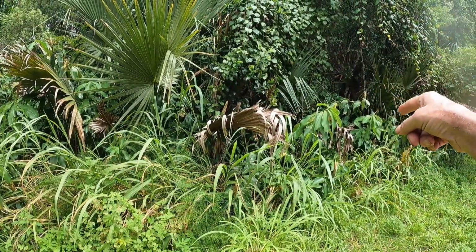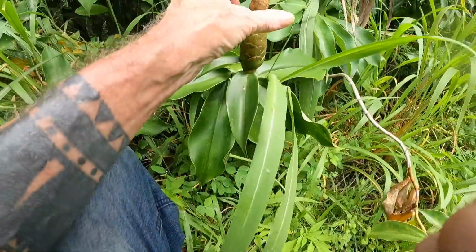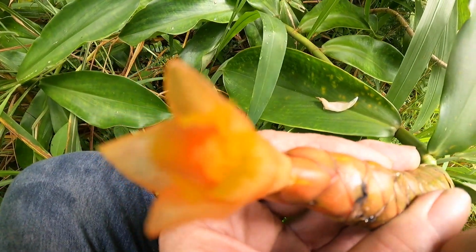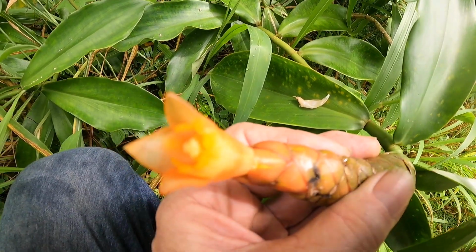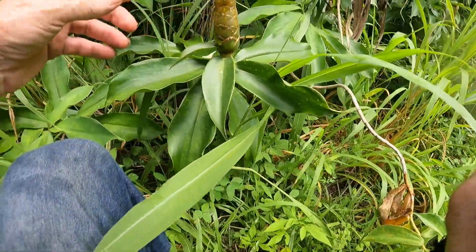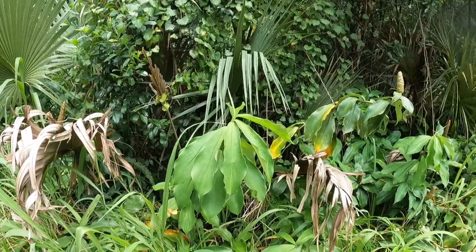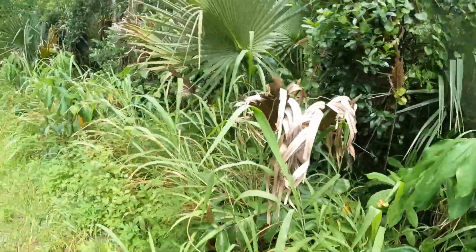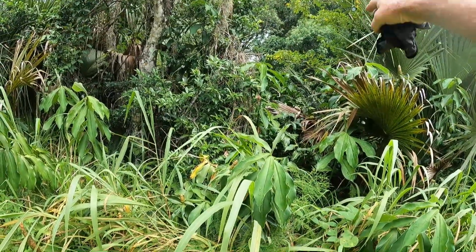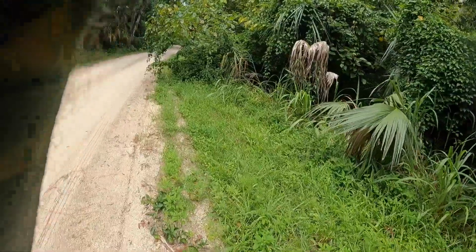So usually you don't get this. Somebody planted this. Look at the flower on this one right here. Isn't it gorgeous? I don't know how close up I can get. I'm going to try to push it to the extreme there, but look at that baby. So this is a variety of ginger, and I'm going to have to come back and find me a rhizome to dig up, because that's pretty. I want that in my yard. Appears to be scattered all the way out, over 100 feet back. So I'm sure there's one little clump that's easily reached.